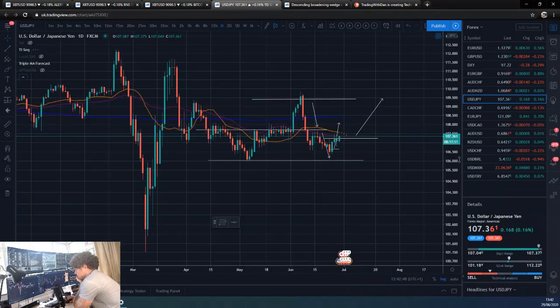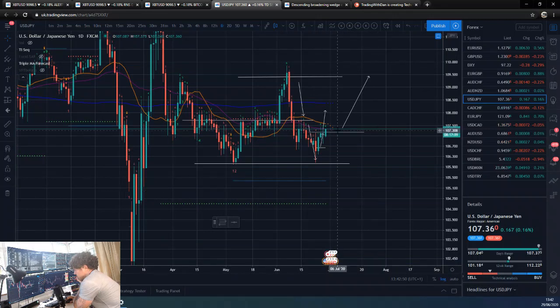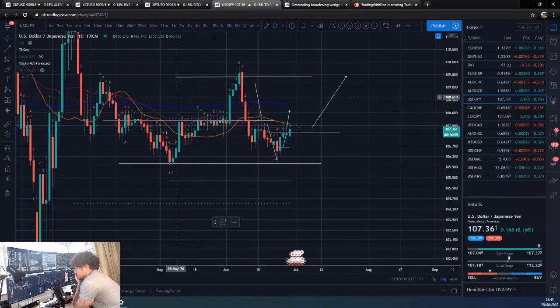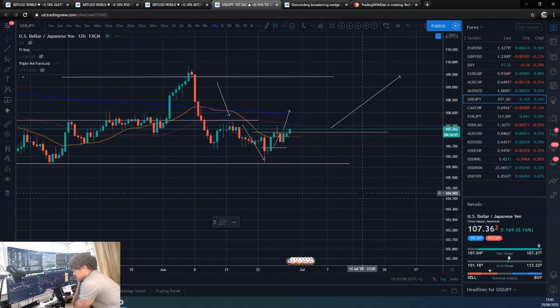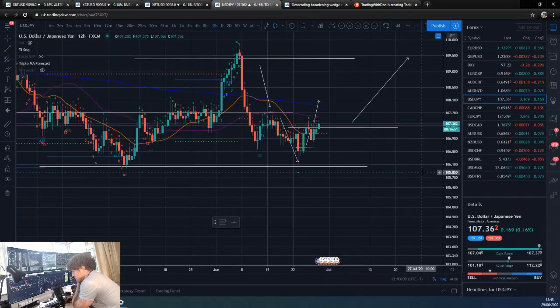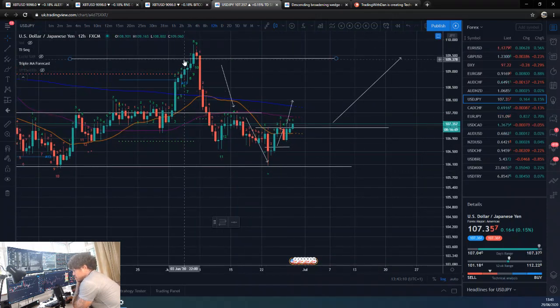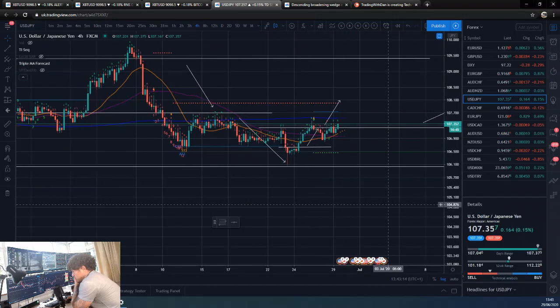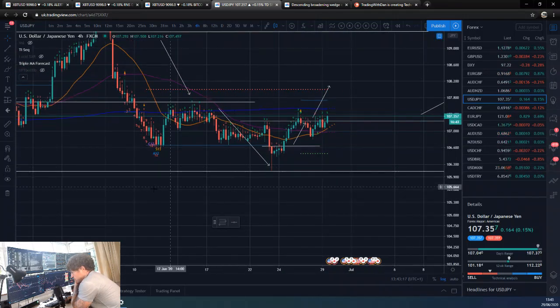Daily, dollar, Japanese yen. So we've broken above this level on the daily, not closed yet because this is today. So if we close above here, we'll probably look for a move up. We had this move there to the upside also. And then we also had this move down from here and down from here. So this asset's been trading really nicely based on the various TDs we've been looking at. I'm guessing they're going to be 4-hour. I mean, 12-hour for that main one, which you'd want a bigger time frame to move us on.